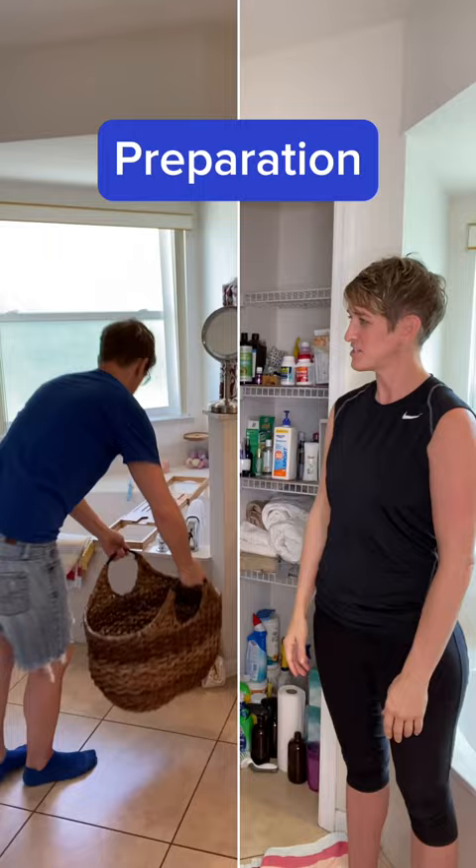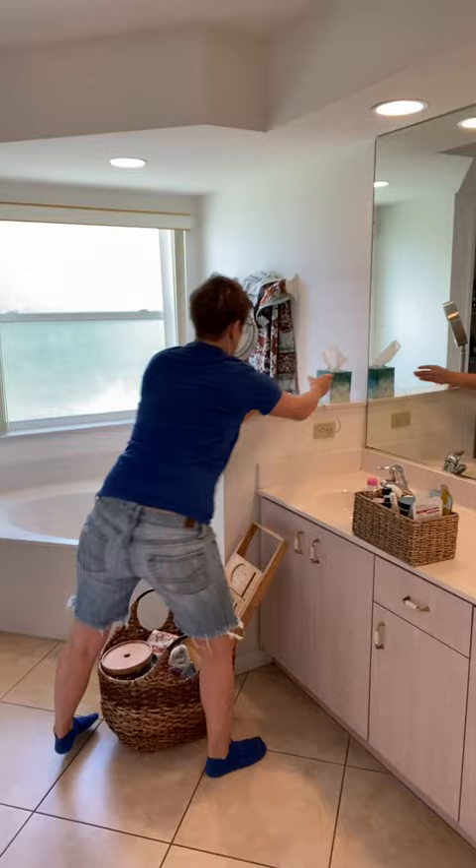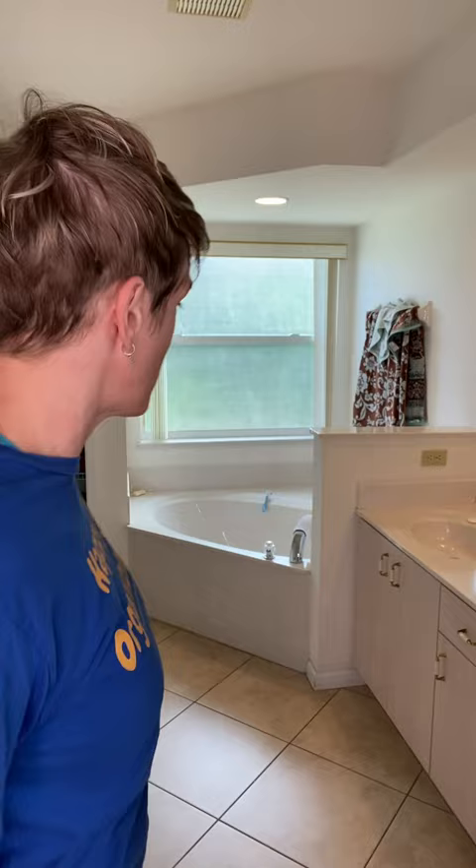To prepare for the appointment, I grabbed a basket and cleared the working space. Before you jump into any organizing project, you want to look at the room and make sure there is enough space to get the job done. The space is all clear and we're ready to work. A table or something waist high for sorting is really helpful.